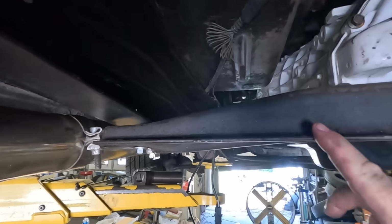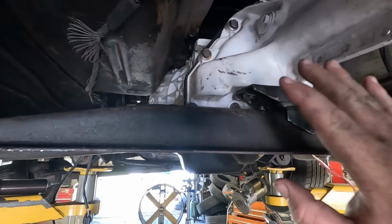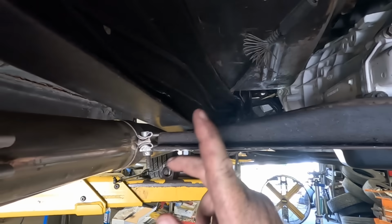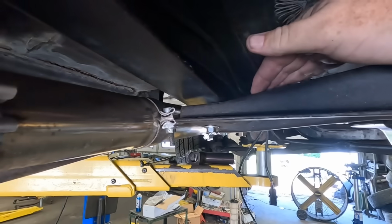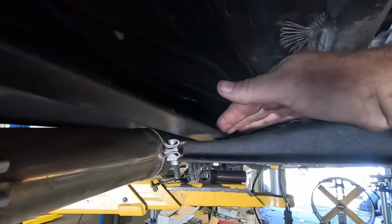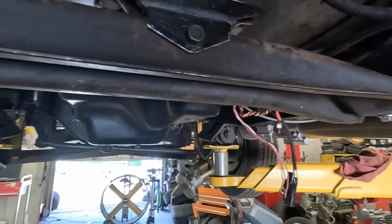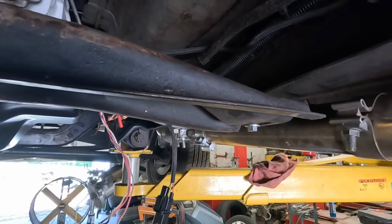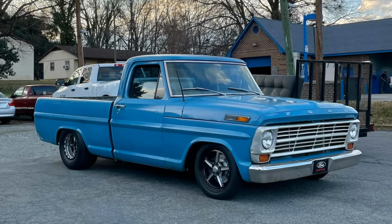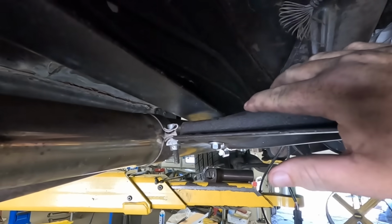Back on this crossmember, we pretty much decided we're going to leave the transmission in the location that it's in. We're going to cut the crossmember here all the way across and re-weld it to where it will be inside the rail here. I do not like having it on the bottom of the rail. That's just me. I'm going to get my buddy Brandon Marr, the guy who owns the awesome bump side F100 that you've seen at Shady Side, and he's going to do this stuff for me. And yeah, let's talk about some other stuff.